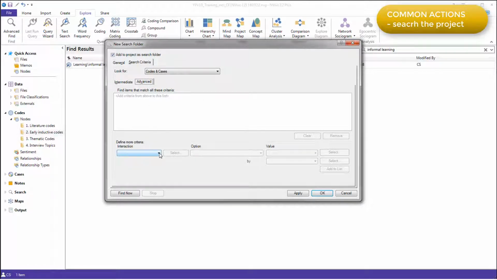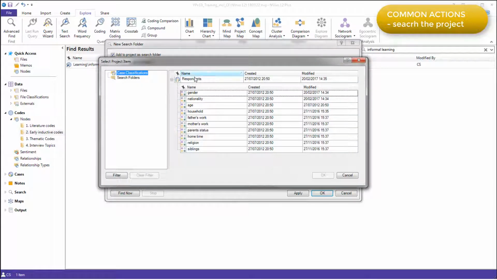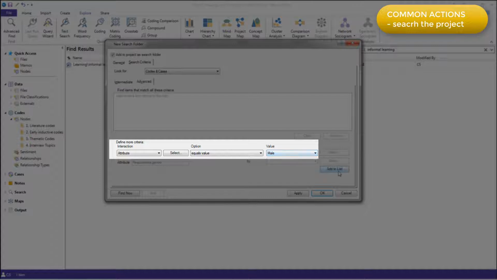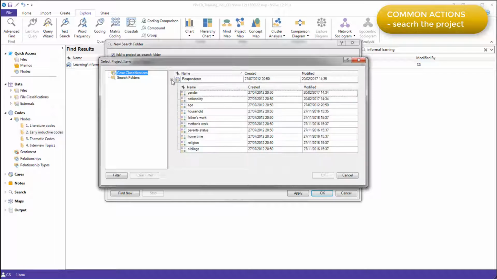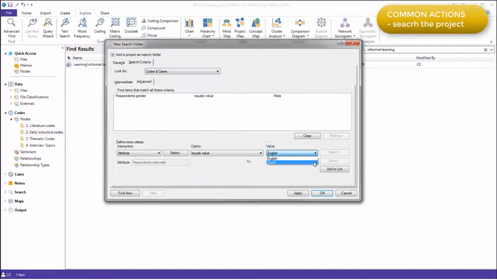And I do that just at the bottom by choosing first the first attribute that I'm interested in. So gender is male, add that to the list. And then I want another one as well, attribute, this time nationality is Dutch, and add that to the list.